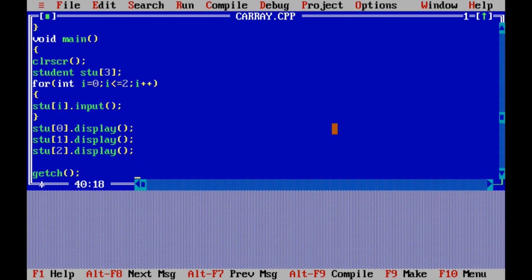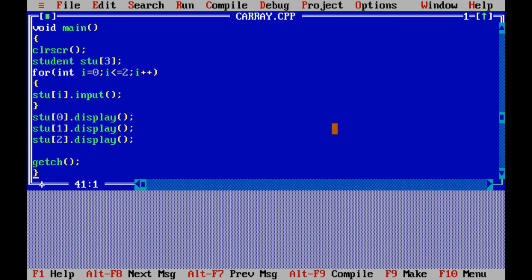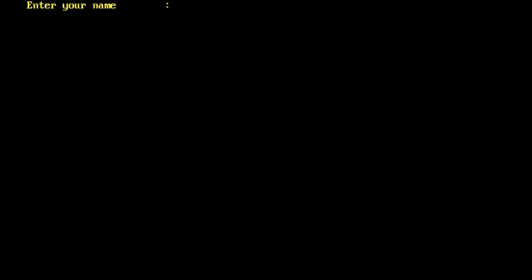Okay, so this is our program. Let's see the output. According to the program, first all the entries and then finally the display. Let's do it.